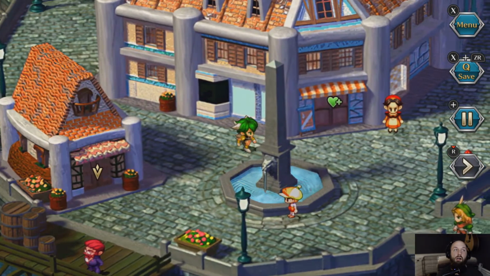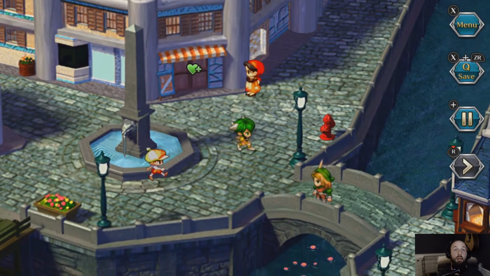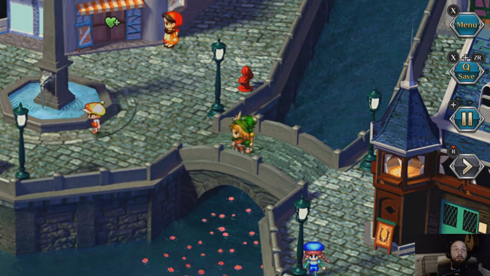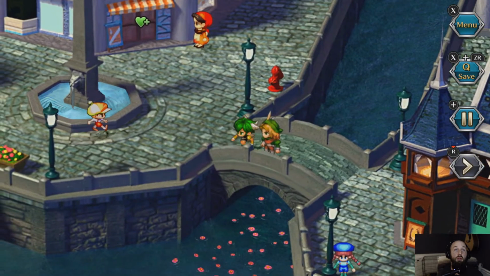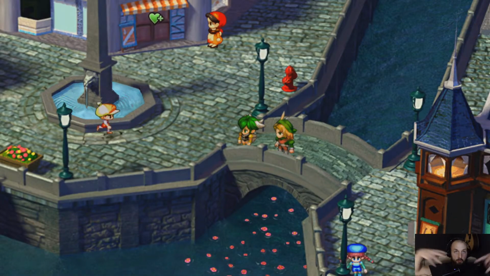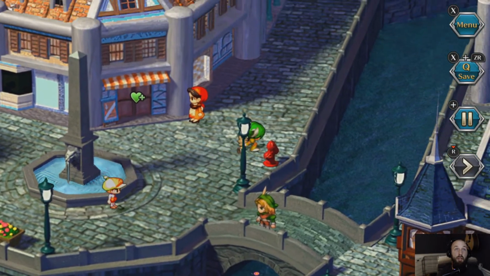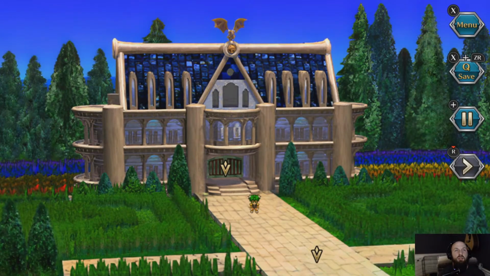Alright. Lord's Manor is this way, but no one lives there anymore. Now, spoiler alert, since I've played, all the different scenarios converge at different parts, so there's a lot of overlap and stuff. So I've actually been to this dude's manor, and I know that's him, but he's playing the fool right now. So I'm not sure how this is going to work, because he's not going to be in here.